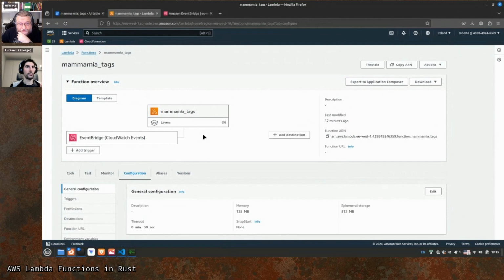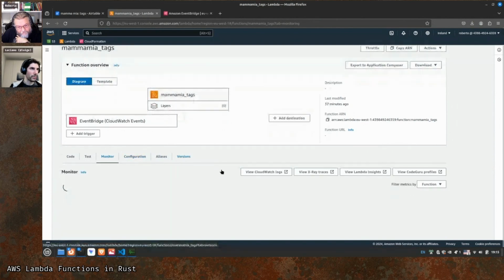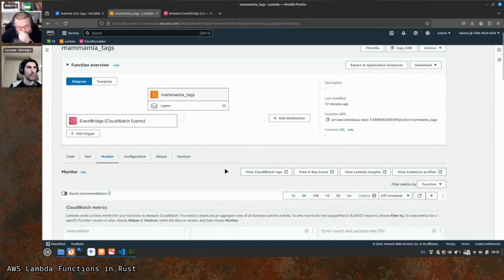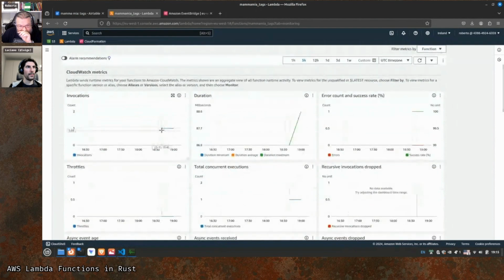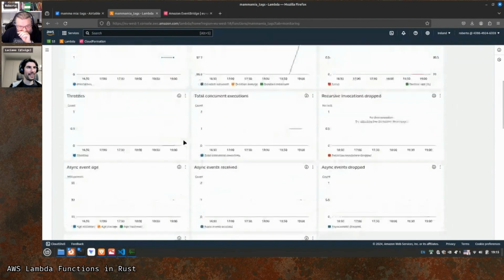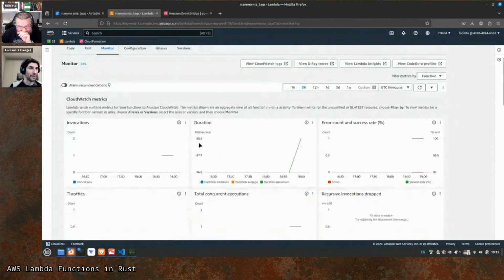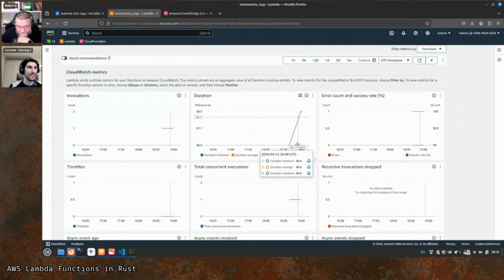Okay, the old Lambda that we uploaded by hand this time triggered at least once. Can we see the logs of this one? Yeah, if you go to monitor there on the tabs next to configuration, you can see the invocations and you should have a link to the logs. So what was the duration? I think it was in the order of like 20 milliseconds, probably. 88 milliseconds. Okay, it was relatively slow. Generally, Rust is faster. I don't know, it considered the startup also.